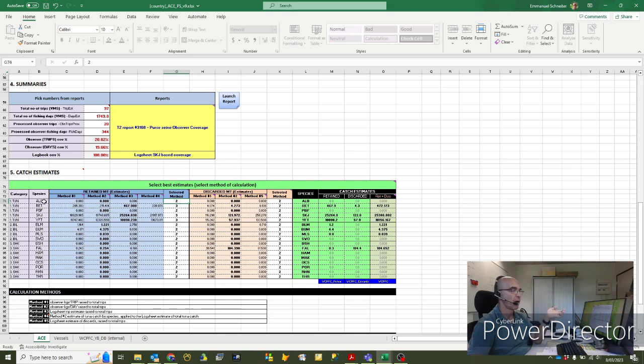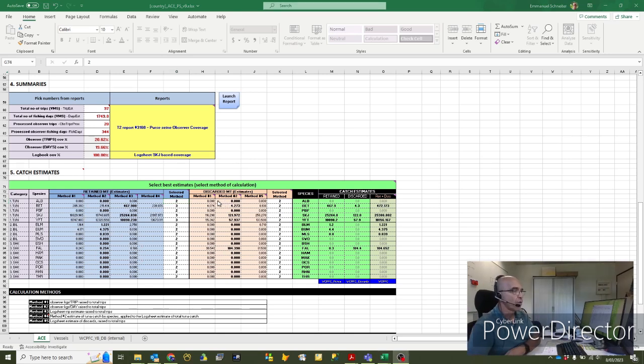So for example, for albacore, you can see that the preferred method usually is method number 2, while the preferred method for bigeye is number 3. 2 here, 3 here, 3 here, and here all of these ones are method number 2. Okay, so once you've filled in the method that you've selected, you're done with retain catch.